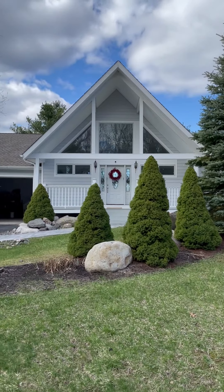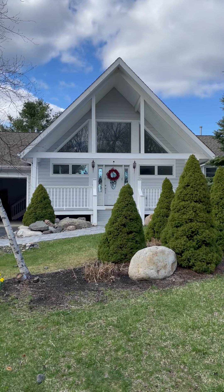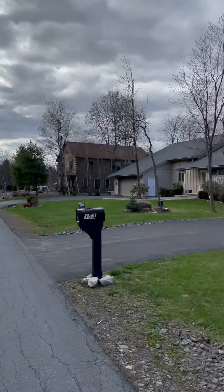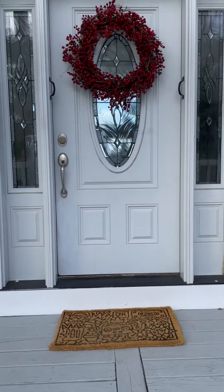So here I am at the front of the house now. You have this really cool vaulted entrance with more glass above the front door. We're in a lakefront community here — there's nobody right across the street, and here is a neighbor next to you. With this HOA, you're going to get access to things like a pool, boating, a gym, and a beach on the lake. The HOA also takes care of things like plowing, and you're on municipal water and sewer, so this is really a low maintenance situation.